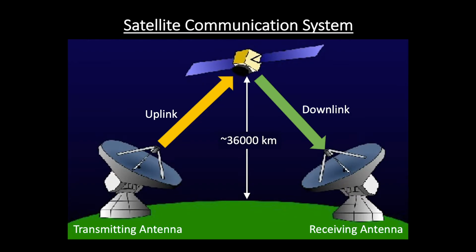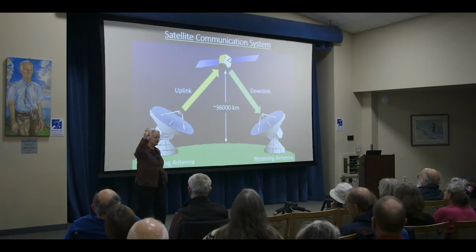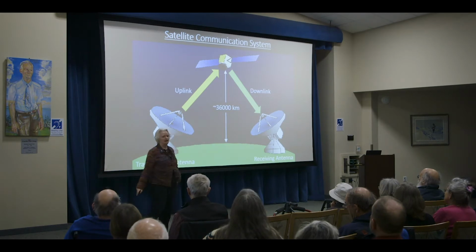All right, so a standard satellite system has a transmitter on the ground, a satellite up in the air, and a receiver on the ground. All the smarts are on the ground. All the satellite is doing in this communication system is receiving a weak signal, re-amplifying it, translating that signal to a different frequency so that the uplink and downlink don't interfere with each other, and then sending the signal back down again. That's all it's doing. They do that through a box called a transponder, okay?